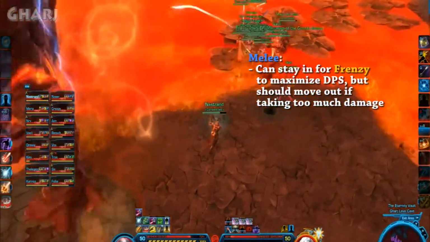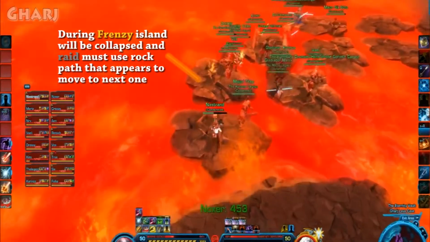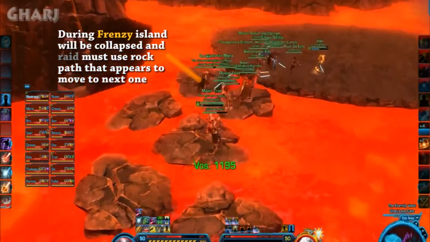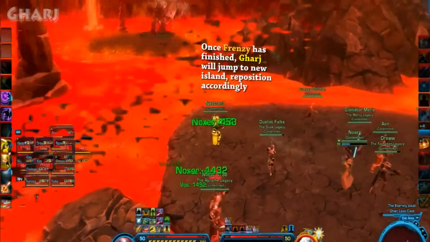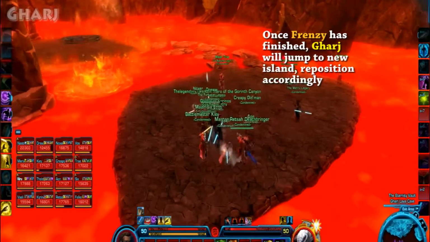This frenzy ability also means that Gharj is collapsing the island that you're currently on. The raid will need to look for a new stone path that will appear in the lava, leading to a new island. The entire raid needs to hop along this path to the new island. When Gharj has finished his frenzy, he will leap to the new island, and the tank and raid will position the same way as on the first island.